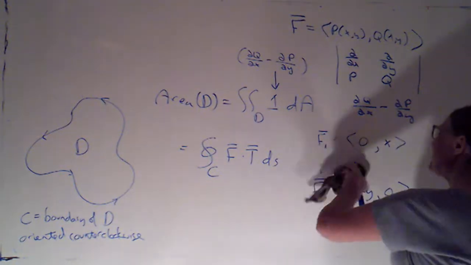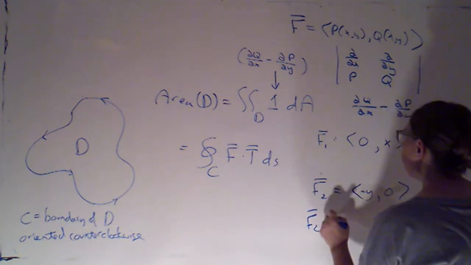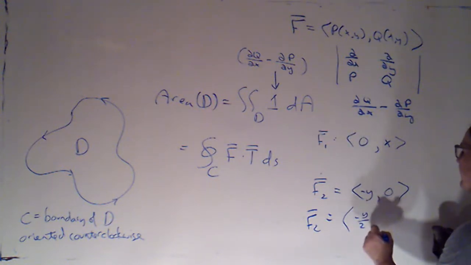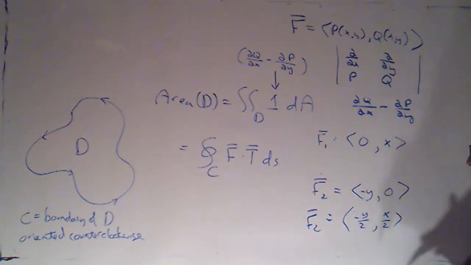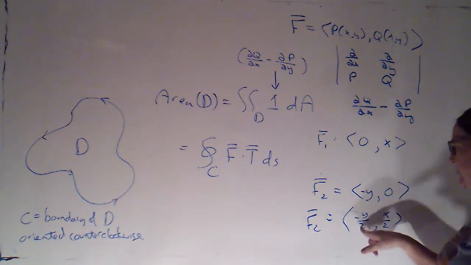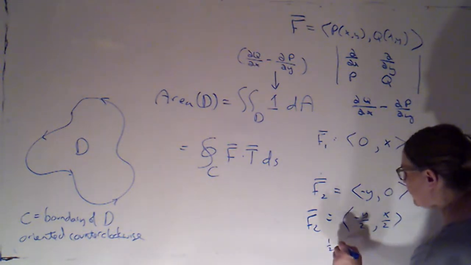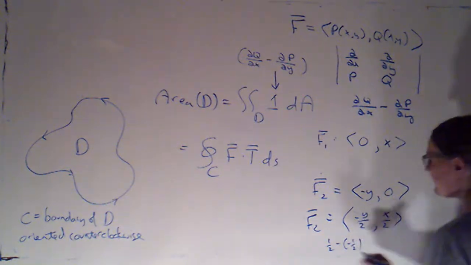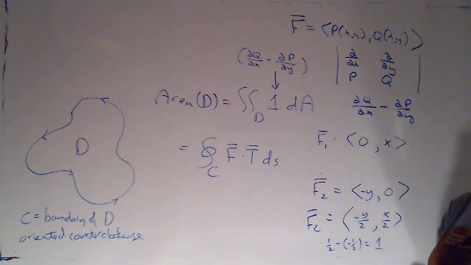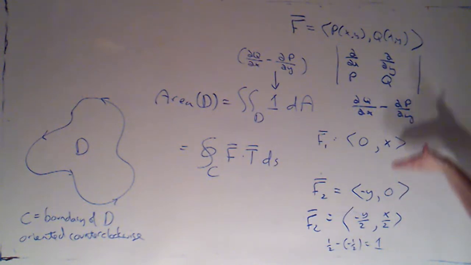Okay, there's also a third common choice if you want to do this, and that's just to take the average of these two. So take negative y over 2 and x over 2. That way when I take the partial of this with respect to x, I get a half. When I take the partial of this with respect to y, I get negative 1/2. And now I'm using the brilliant observation that 1/2 minus negative 1/2 is also just a way of building 1. Okay. So that gives me 3 common choices.